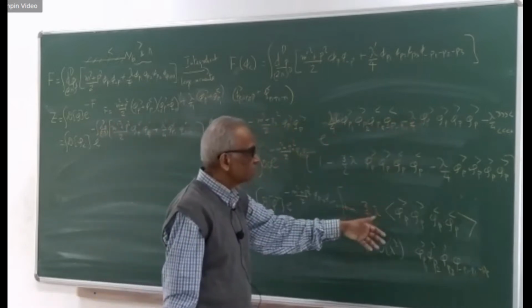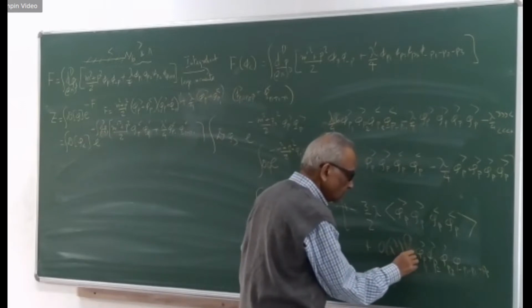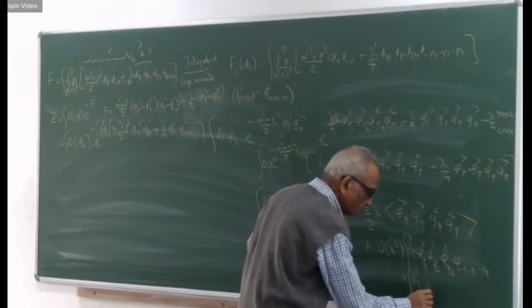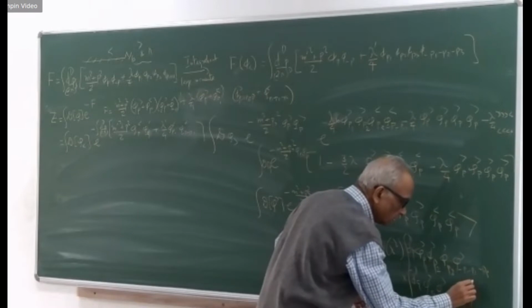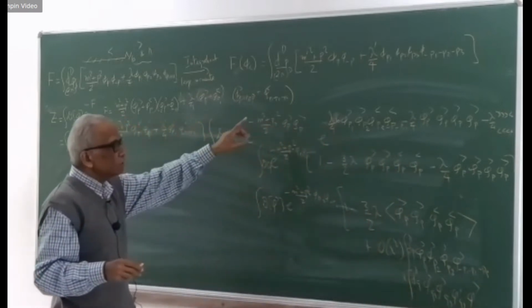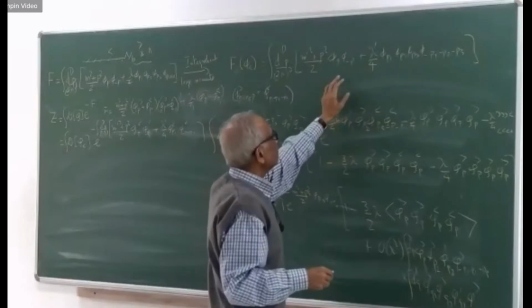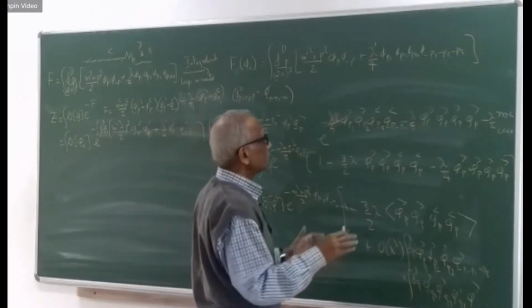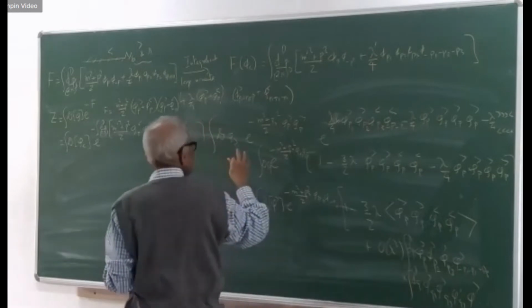And this would be clubbed with another set, so you are expanding this quantity over here. There is this one set which is summed over the d p1 and so on, and the other which would be multiplied by d q, and it is phi q1 greater, q2 greater, q3 greater, and terms like that. So at order lambda squared, what I'm doing is I'm expanding out this quantity, the greater part.